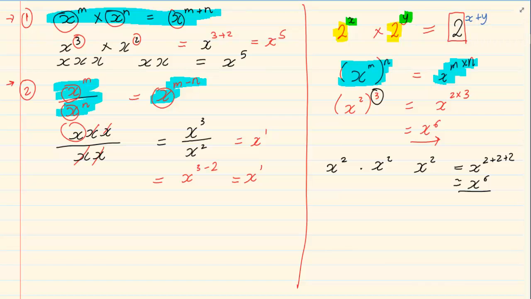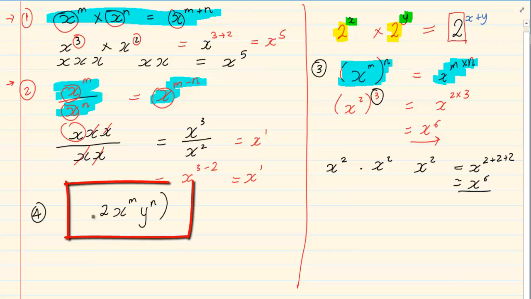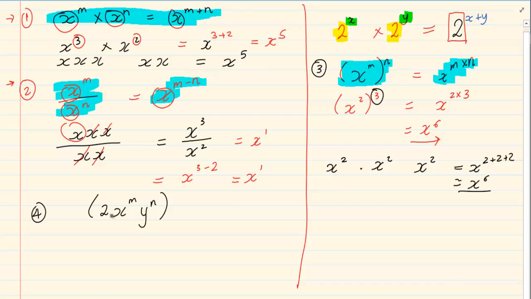Now when we're doing this rule, sometimes there is more than one term inside the bracket. So let's say I have in the brackets more than one term. Now look at this one. We only had one term inside. We only had x. But inside the bracket now, I have more than one piece. I don't just have a y or I don't just have an x. I have 3 pieces to it. Can you see I have the 2 and then I have the x and then I have the y. And outside the bracket, I also have a power. Now, when we're doing this, you have to use the distributive law.